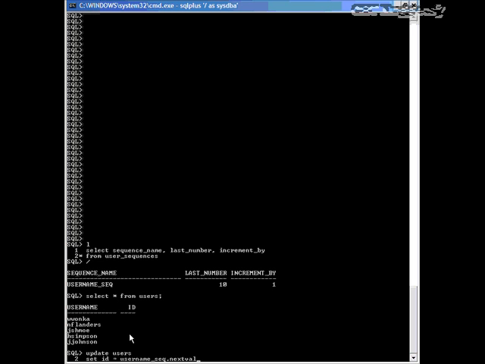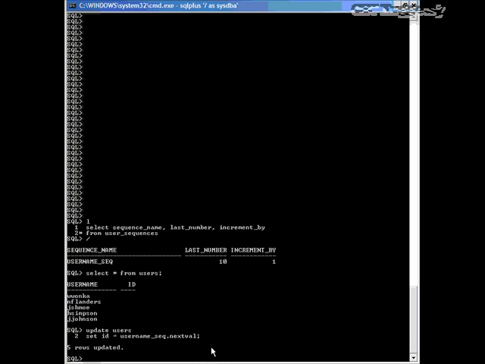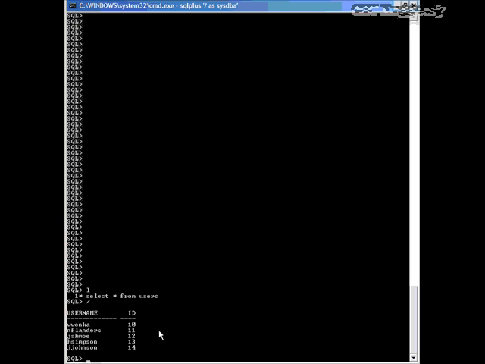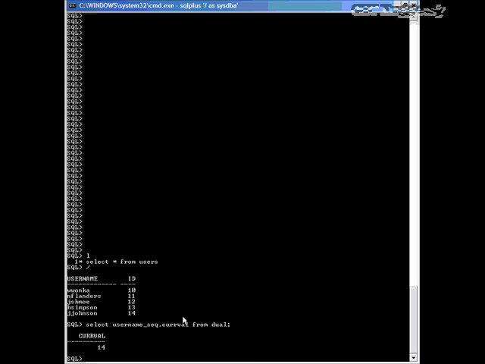And the fastest way to populate these with numbers is to update users, set ID equals, and then you specify the sequence name, and there's a function called nextVal, which grabs the next value. So 5 rows have been updated. And here are our values. Another thing you can do with a sequence is query what the current value is. So another function there is currVal. Just use the dot operator. You say from dual. Remember, that's our dummy.